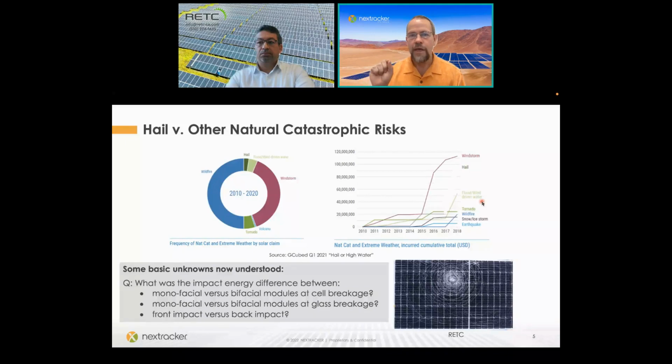Okay, nevertheless, hail may be a very remote possibility, but should it occur, as we saw in the previous slide, it can be devastating. Now, in terms of the damage to PV modules, if we look about 12 months ago, there were a lot of things we just didn't know. And the reason we didn't know it is because as an industry, we've been testing modules since the early 1980s with one test. It subjects a PV module to 11 shots of a 1-inch ice ball traveling 52 miles an hour. Turns out no module fails. So we really didn't know where the boundary is between good and bad with regard to hail. And the fundamental questions that are shown on this slide were really important.